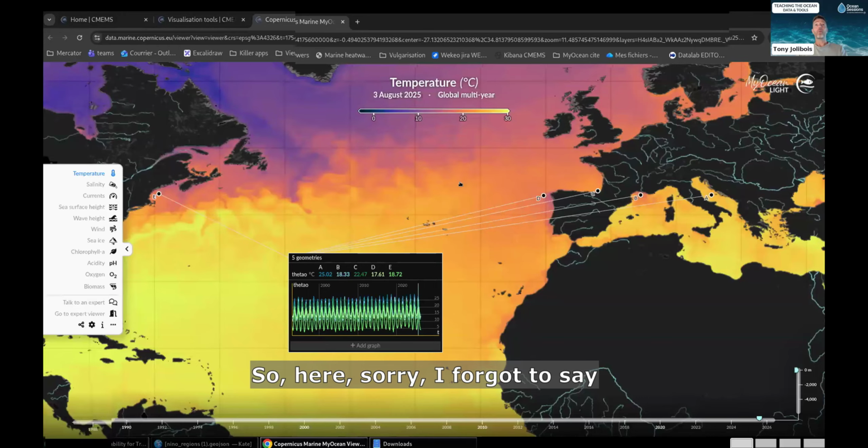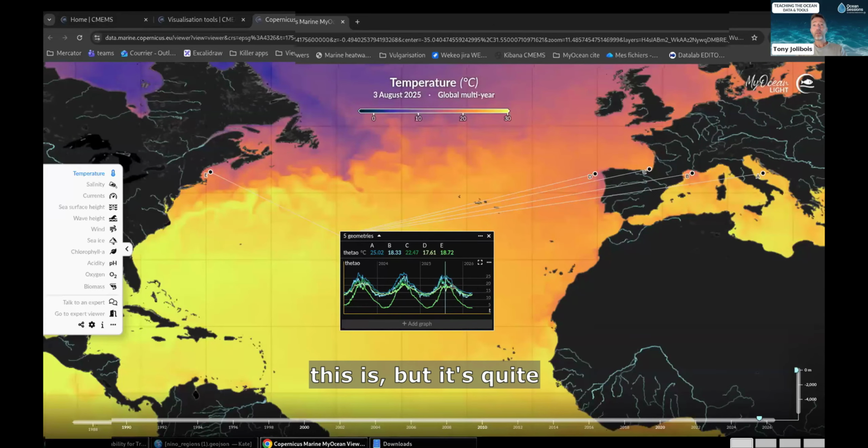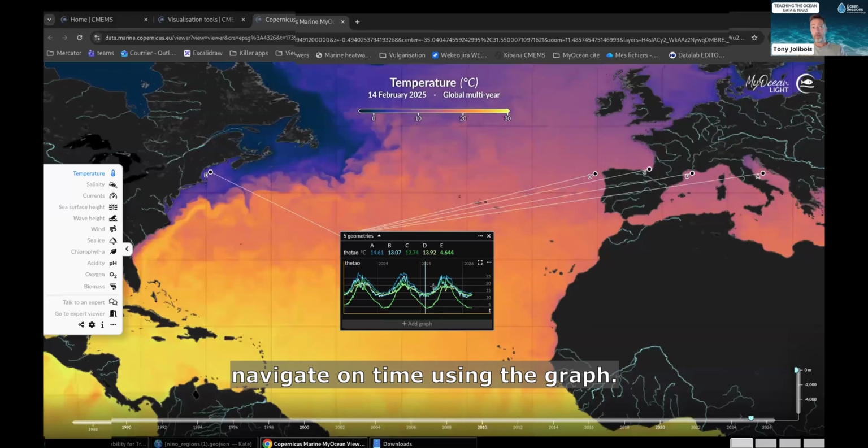Sorry, I forgot to say, this is the time series of the different variables at the different locations of the points, but it's quite obvious, no? So A, B, C, D, E, and you can navigate on time using the graph.